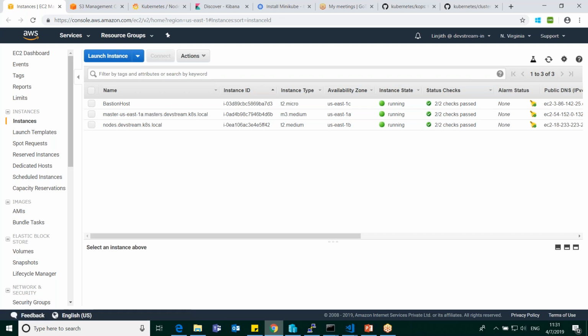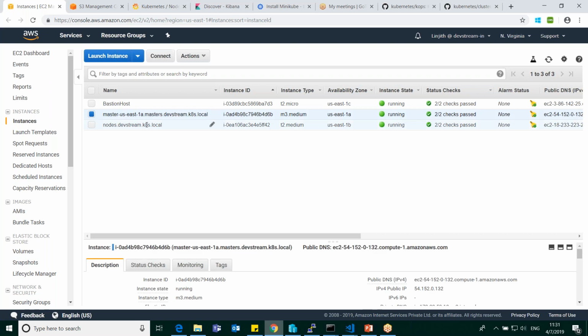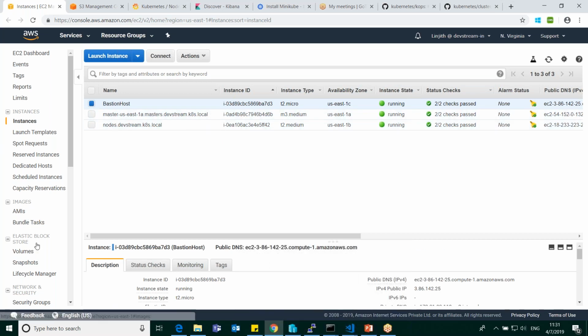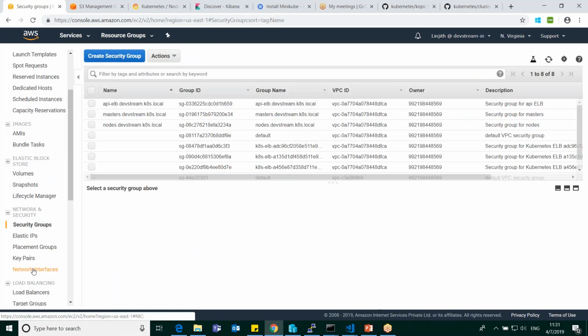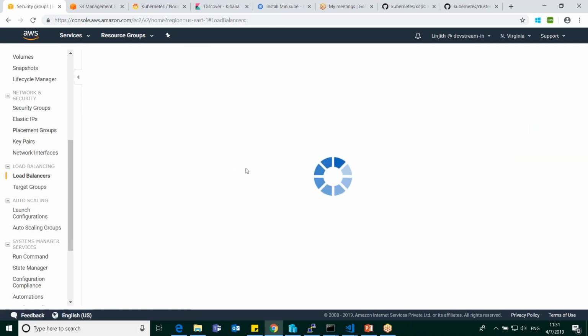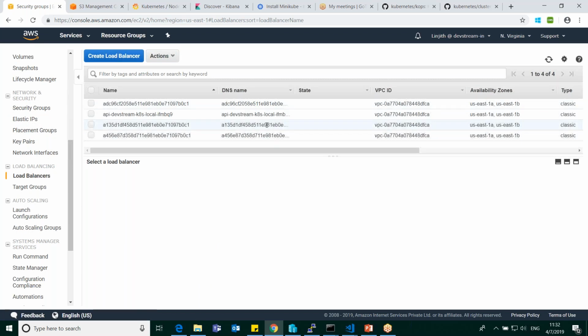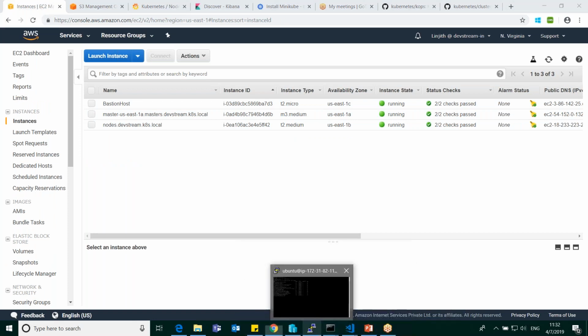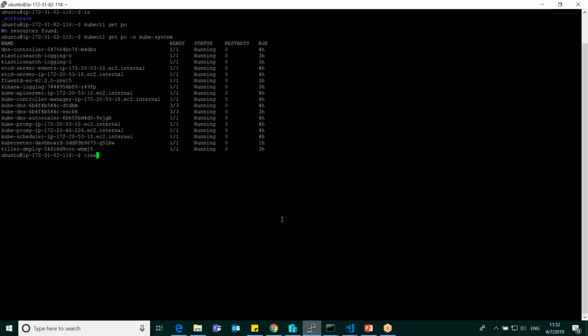So this is a cluster which I've created in AWS using kops, right? I have a master node, I have the worker nodes, and the first one I just spun up to execute this command instead of executing the same commands from my desktop. And it also sets up the security groups required, load balancers, etc. So it does everything automatically, right? And then you can straight away log into it and start interacting.